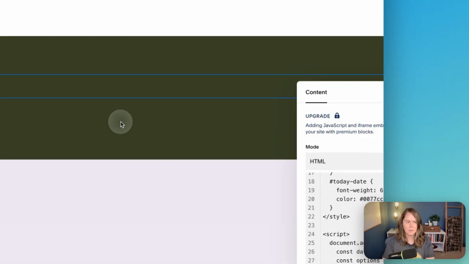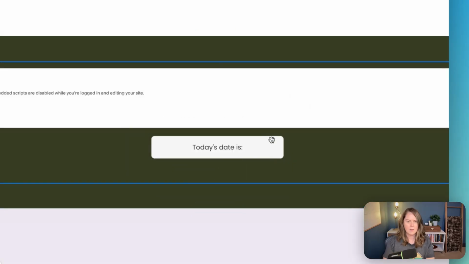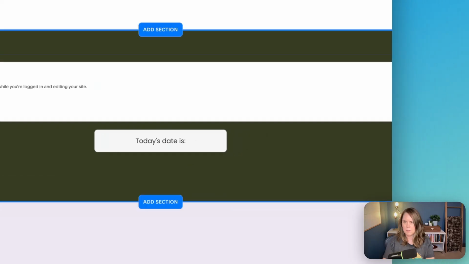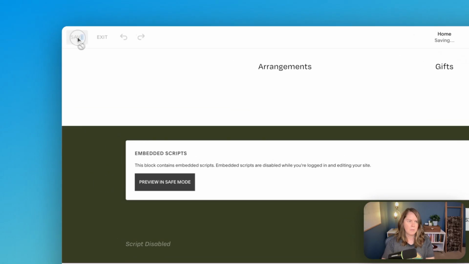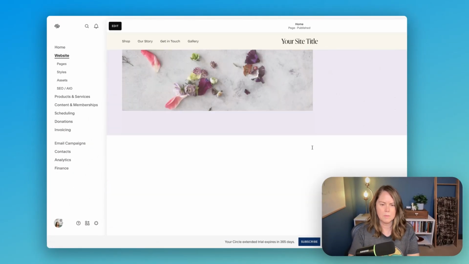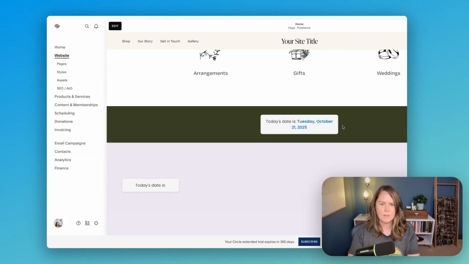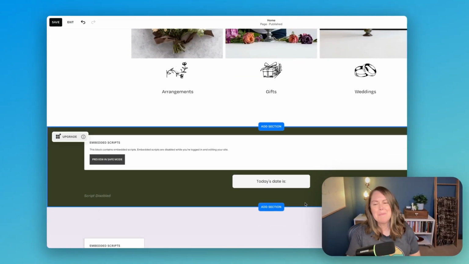Okay, I'm going to go ahead and drop in my code block here. I'm going to get rid of this text block underneath that I don't need. And you can see it's pretty tall, just like it was below, but what I can do now is make this section minimally high. And here we go. Let's scroll down and take a look at our two examples. This is the Classic Editor, and this, if you recall, is as short as we could get the Fluid Engine section. So just keep in mind, Classic Editor sections still exist.